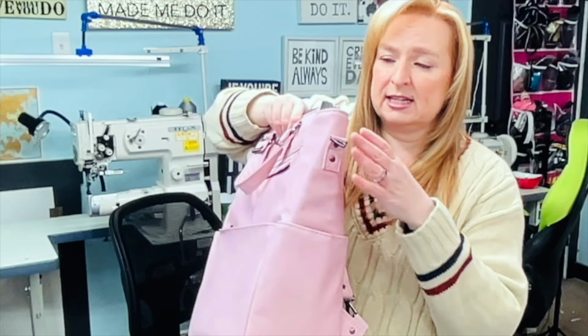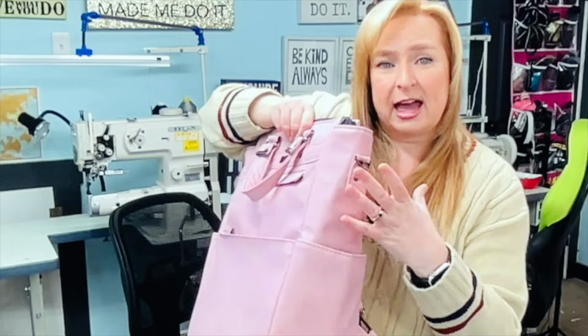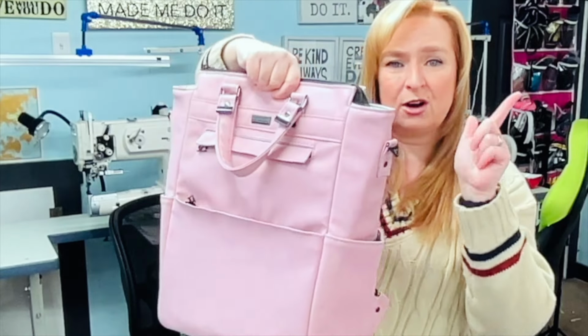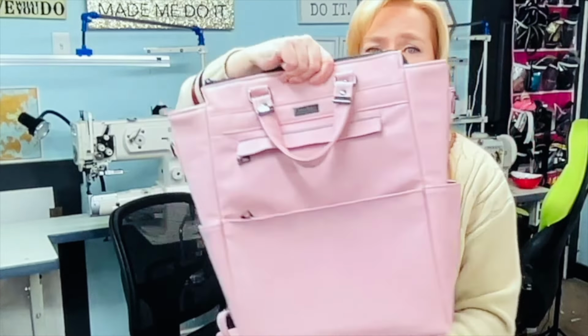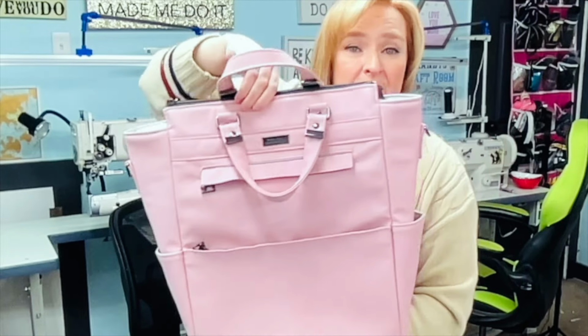So what that means is in the pattern, this part could cinch in. I took away that cinching part on either side. So the tops are left open, but I am perfectly fine with that. It's just a little bit there. And added a crossbody strap.